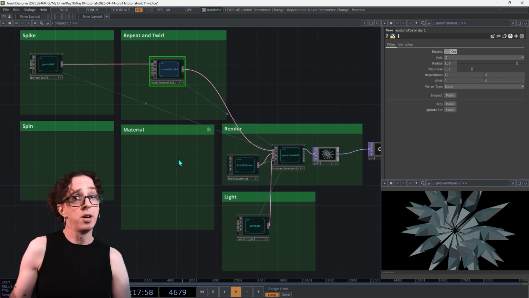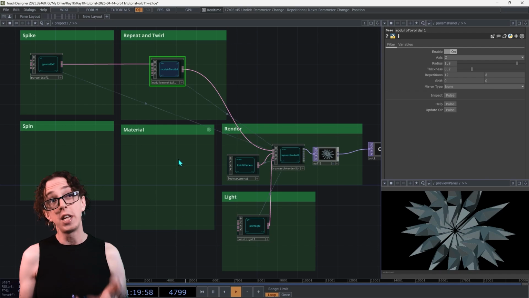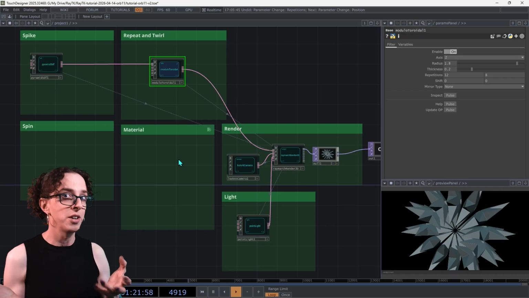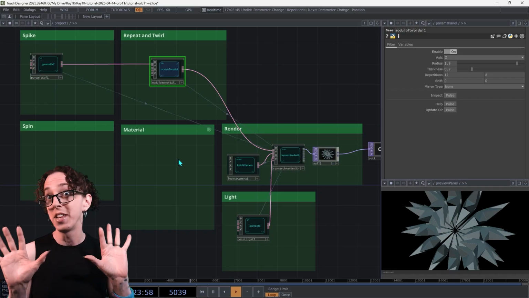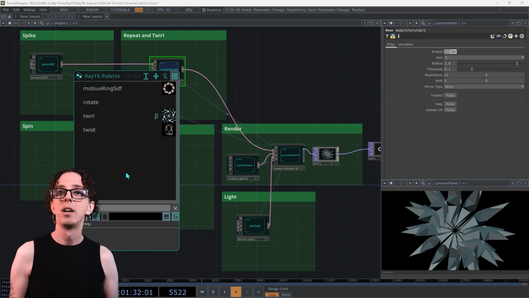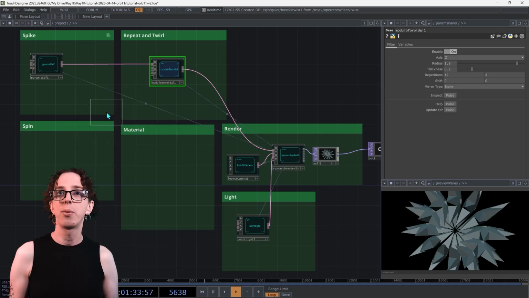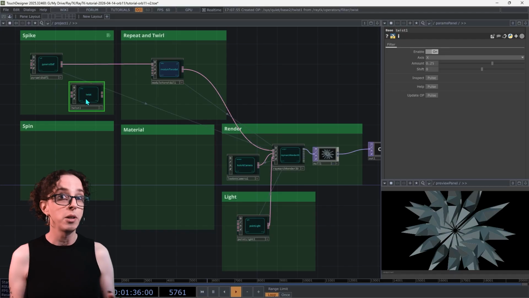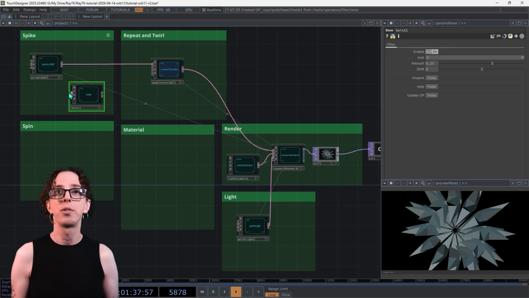Now, these spikes are pretty spiky, which is pretty neat, but how much more exciting would they be if they were twisty? The answer is a lot. So we're going to do that. Let's add a twist operator. Make sure to get that one and not twirl, although we will actually be using twirl later. So for now, just stick with twist. Stick that between your pyramid SDF and the modular toroidal.